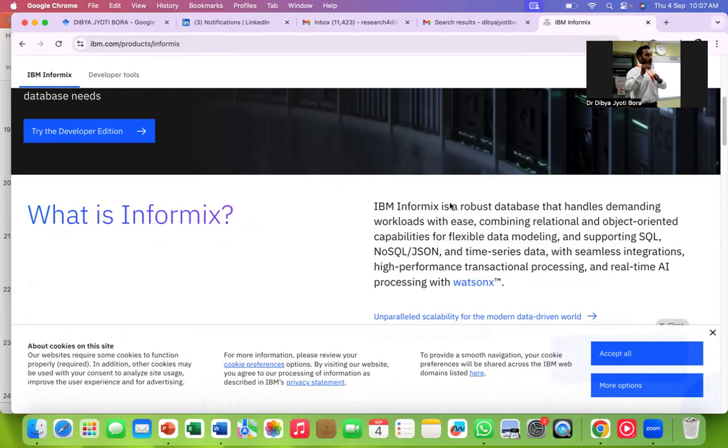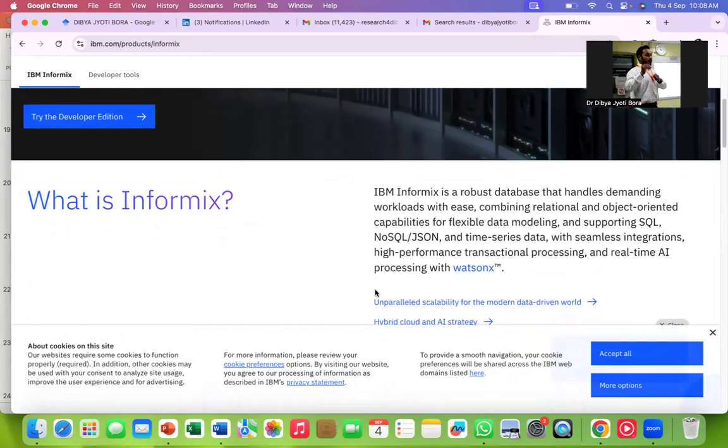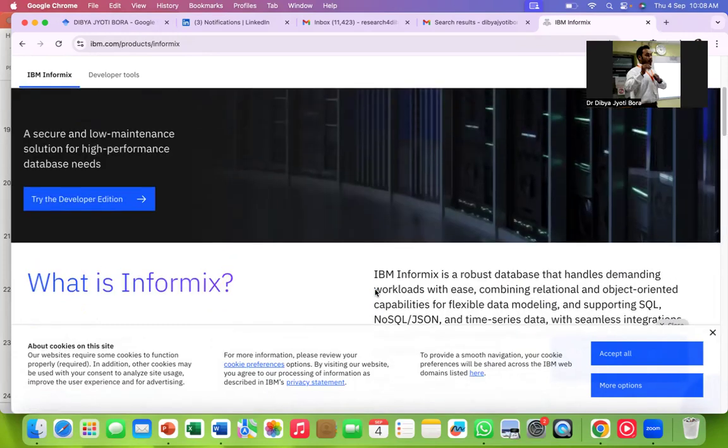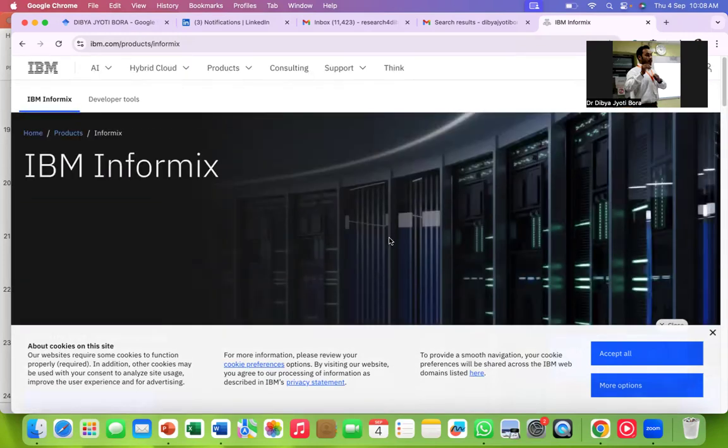So this IBM Informix is a robust database that handles demanding workloads with ease, combining relational and object-oriented capabilities for flexible data modeling, supporting SQL, NoSQL, JSON, and time series data with seamless integrations and high performance transactional processing and real-time AI processing with Watson X. Watson X, you know about Watson X. That is a product by IBM.